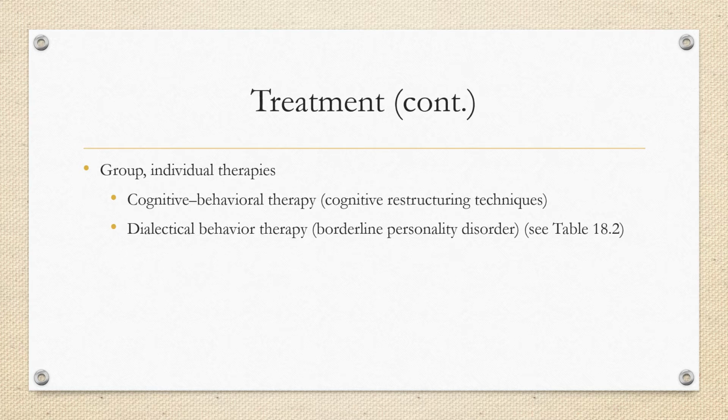Goals for therapy include building trust, basic living skills, providing support, decreasing symptoms like anxiety, and improving interpersonal relationships. Groups may teach coping skills such as relaxation or meditation. Cognitive behavioral therapy, or CBT, helps with thought stopping, positive self-talk, and decatastrophizing. Dialectical behavioral therapy, or DBT, is designed for borderline personality and focuses on the person's distorted thinking and behavior based on the assumption that poorly regulated emotions are the underlying problem.